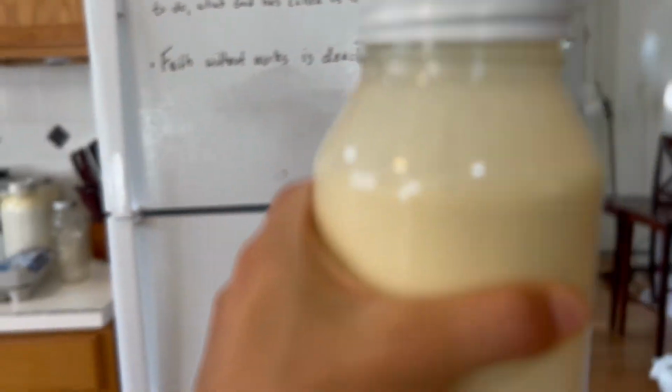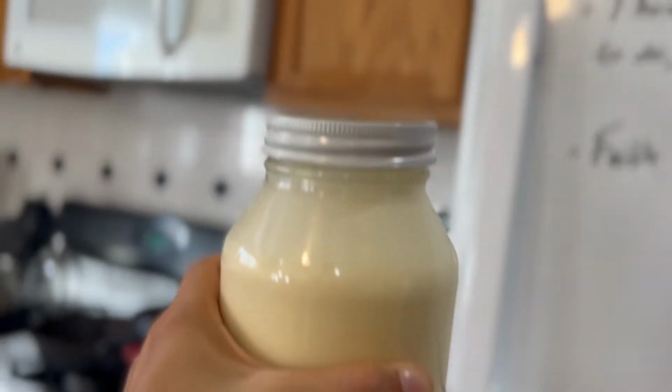Now you're going to leave it here for 24 hours, but if your house is hotter, or if you're leaving this ferment closer to a stove or a dishwasher that gets kind of hot, this process may go quicker than 24 hours. But if it's further away and a little colder in your house, the process might take even longer. I've had it take up to 3 days to get to the thickness and consistency I'm looking for. So you just want to check the thickness by shaking it a little bit. Once it starts to get thick, you'll put it in the refrigerator, screw the lid back on, and be good to go.